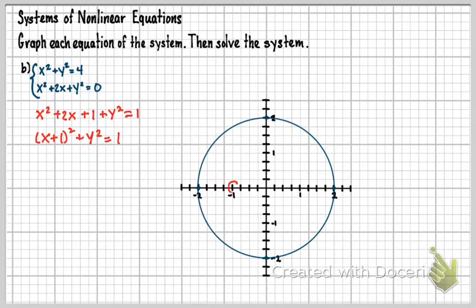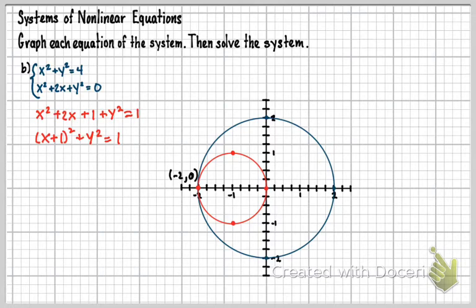So that means the center is here, and I'm going to go out radius 1 and make my circle. So there's this circle here, the circle of radius 1 that's shifted to the left 1. And it looks like they only intersect here. And that looks like it's going to be negative 2, 0. So I'm just going to write that here. And then we're going to calculate this algebraically and see if that's really the point where it intersects.